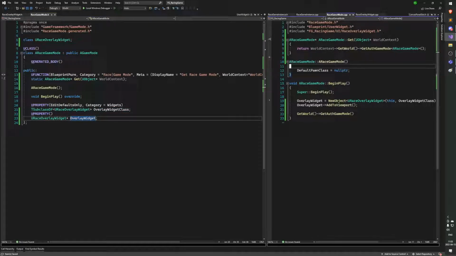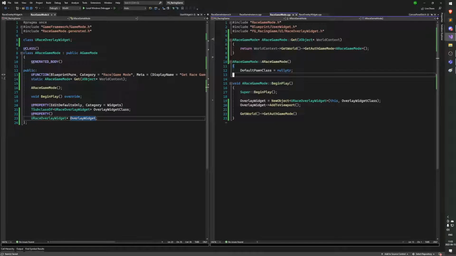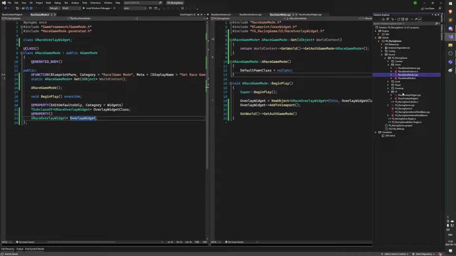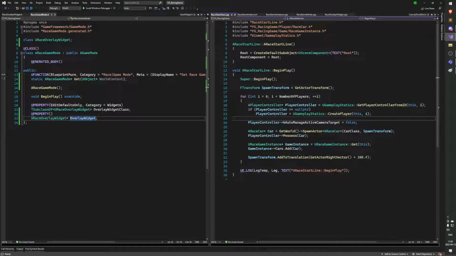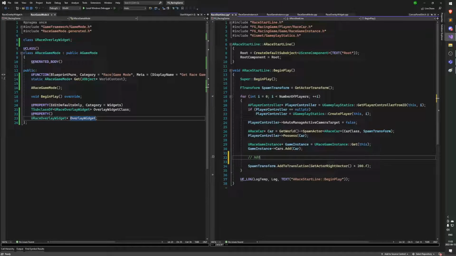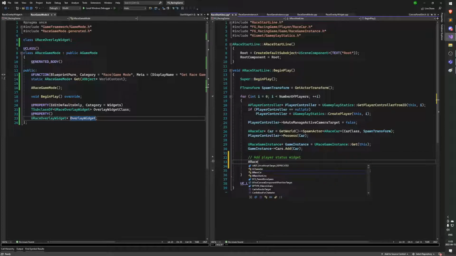So now I'm going to go to our start line. I'm gonna do add player status widget. So we're gonna do a race game mode get, whoops.